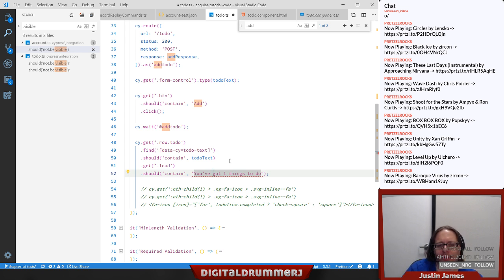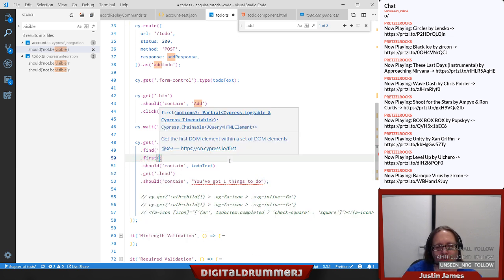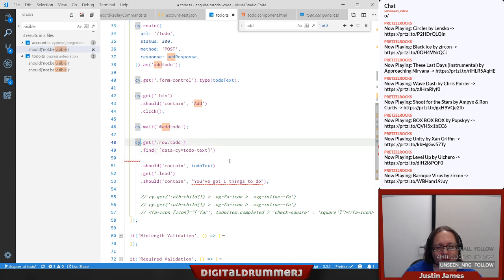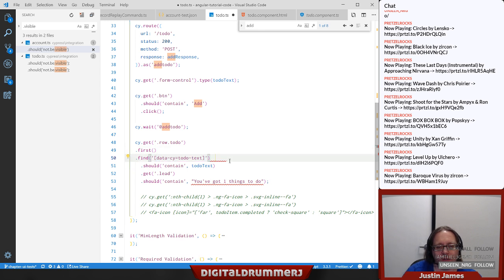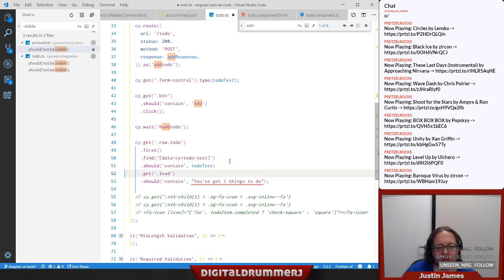So this is where, because we're testing visibility of items in here, and we're testing that when we insert an item that it doesn't have a completed status, this is a spot where we really do need to know that very first row. So if we say this, we get the first row in there. Look at that.